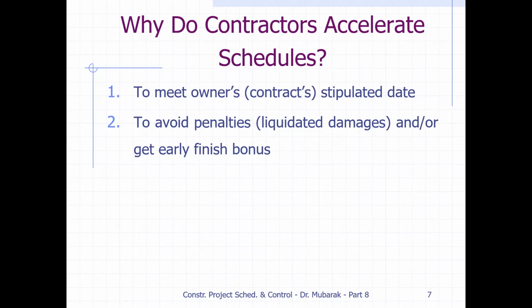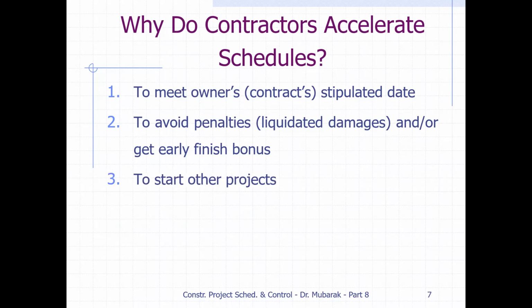So then to avoid any liquid damages. Liquid damages means the money paid by the contractor for a delay, for late completion of the project, per day. Usually in every contract the per day cost is given by the owner, so that if the contractor completes the project late, they have to pay the liquid damages. It is the cost that the contractor has to pay for late completion of the project for each day.